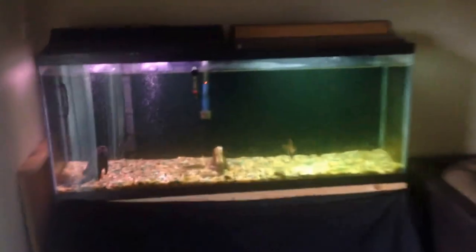He's got new plants, which are in the bag. I think he's going to be planting them in the other one, in the giant tank. But here's this tank, looking pretty good. And he's actually going to be putting the plants into this big one. I don't know why it has two different lights. It doesn't make any sense.